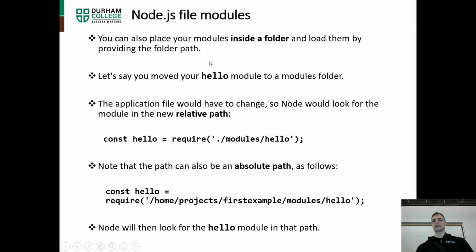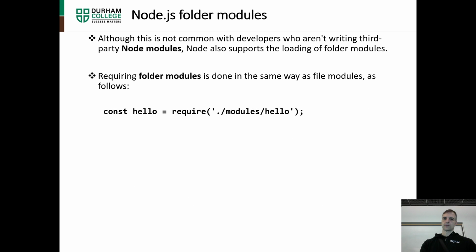Okay? Pretty straightforward stuff. We could also do things inside of a folder. For example, if I want to attach a file, I can place modules inside of a folder. Let's say, for example, I have a folder called modules, and I have that hello.js file. I can put that in there, and then I can require it, and I can store a reference to it here in hello. So I can do that totally, and we're going to see that a lot. Okay, I can put within a folder another folder, and another folder, and I'm going to contain my files or structure my folders so that it makes sense logically for me. And that's what we've done with our Express generator. Okay?